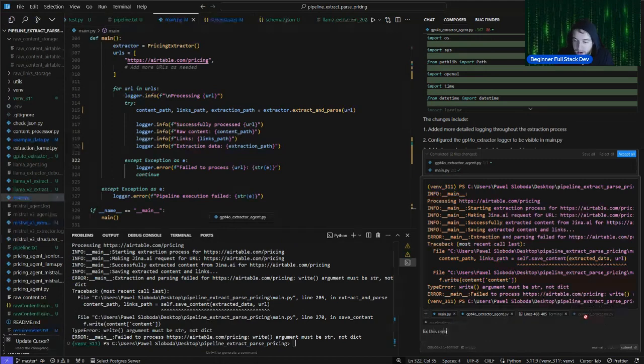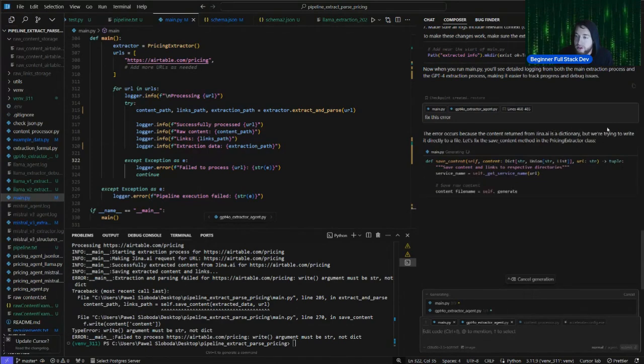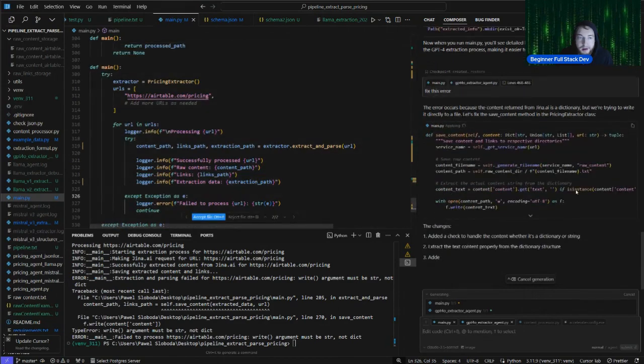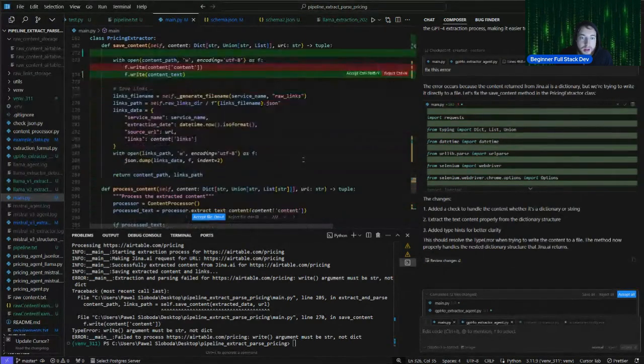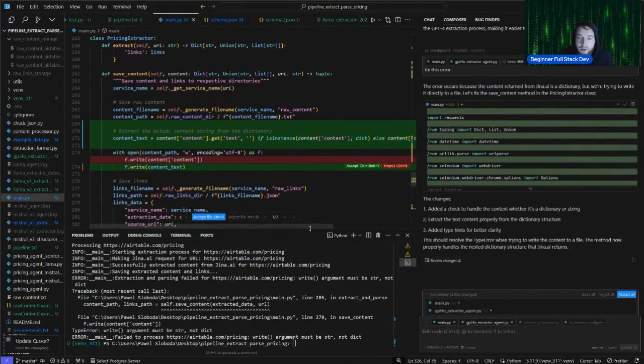Fix this error. All right. So let's see what Cursor tells us here. It's a dictionary, right? We're trying to write it directly to a file. Let's fix the. Okay. And since we're only working with two files, I pretty much trust Cursor so far.